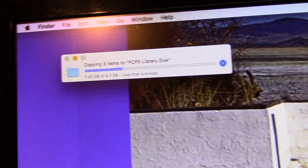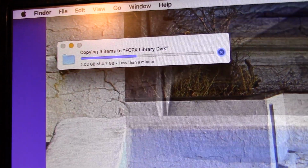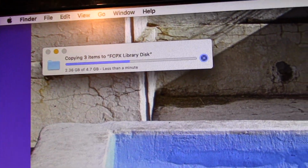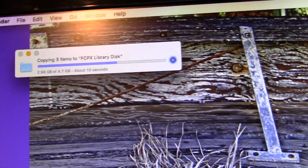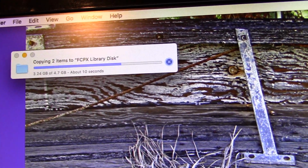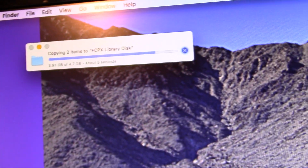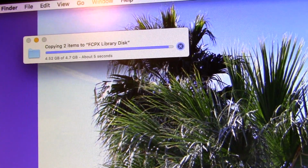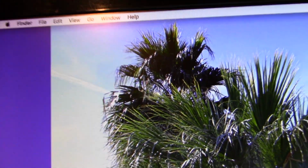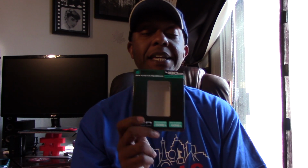And there we go. It's going pretty fast. Keep in mind, like I said, it's coming from an HDD to an SSD. Seems to be going a lot faster than that Corsair was. I'll take that.